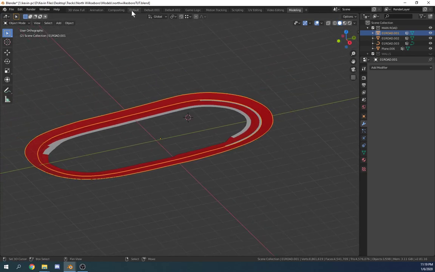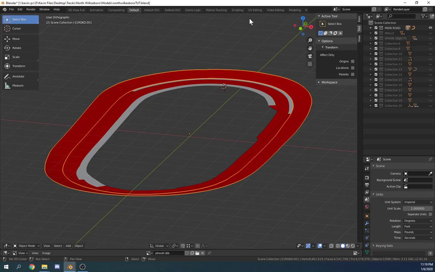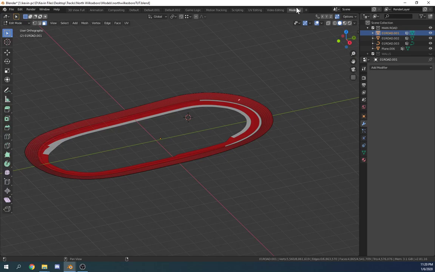When we went back to default, the buttons get a little wonky. Sometimes if you load a 2.79 file into 2.8, if you make a point to uncheck load UI, it might avoid that. But you may have to create a new modeling scene, and you may just want to go and delete these. You can obviously make all the new ones that 2.8 supports.